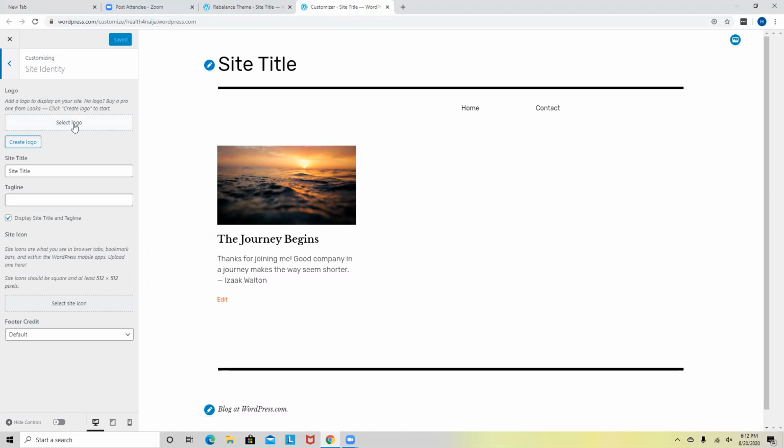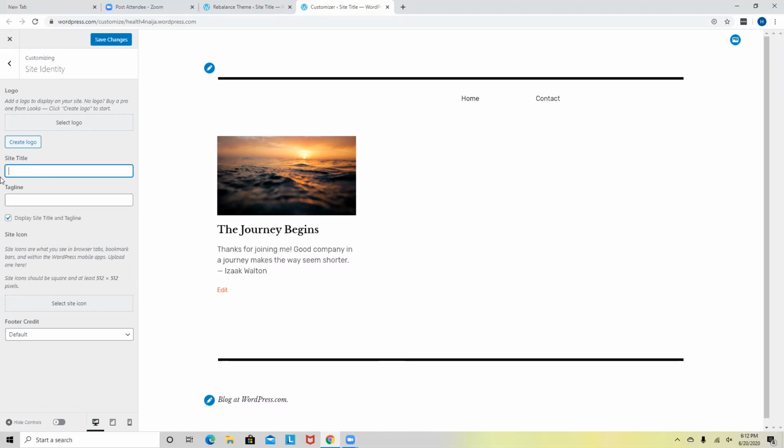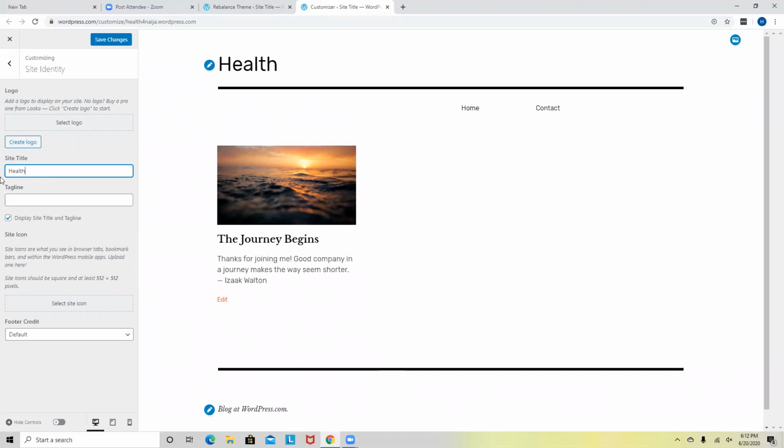All right, we need a logo. I do have a logo, so I will transport it there at some point. So site title is Health for Nigeria. Let's see the tagline.